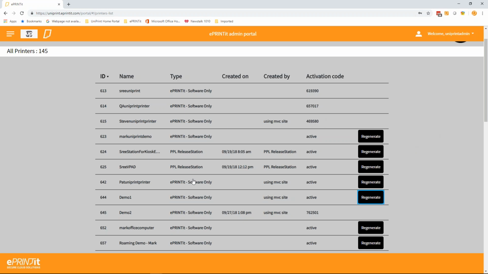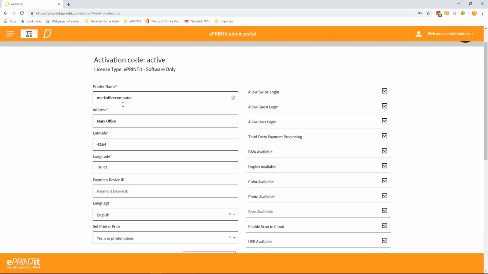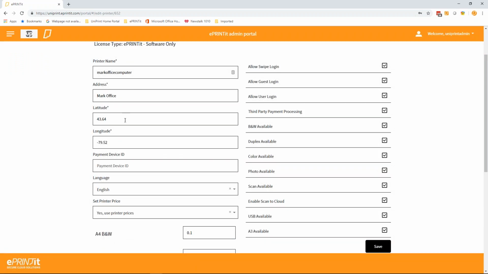Now, you can edit any of these printers. So for example, if I wanted to take a look at my demo unit right now, you'll see I have a name of it, physical address, a latitude and longitude. That's important if you want them to show up geolocated in the mobile app. We also geolocate the user when they're downloading the ePRINTit mobile app for corporate or campuses or the enterprise version of our software, so that when they're in the building and they open up the mobile app, we actually input the organization ID into the phone.